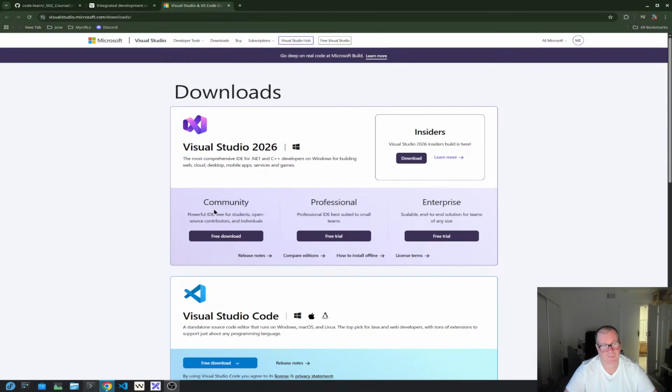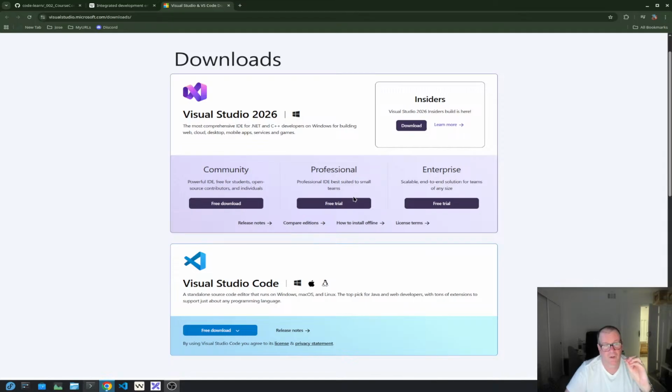So if you go to Microsoft Visual Studio, there are a few options. The community is the free one, so anyone can use it, and it's good enough for most cases. And then if you have a company, you can buy the professional or the enterprise. For our case, in our training, we don't need those. If you want, you can use the community one, but Visual Studio Code is good enough for everything that we're going to be learning here. Remember, this is more for when you work in a company that is a Microsoft shop, and there is a lot of integration with Microsoft products.